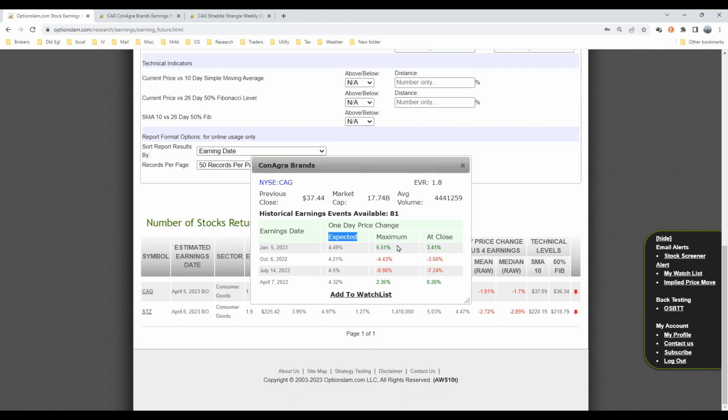And then it grabs this information, which is the max move. Now, this is the one-day price change move. This is the max move that one day after the earnings were announced on January 5th.